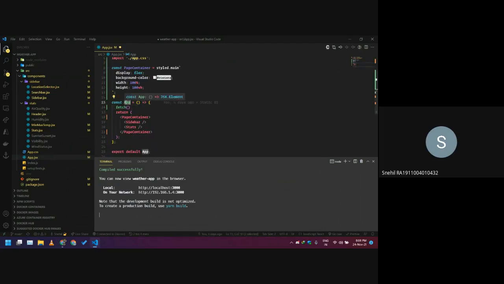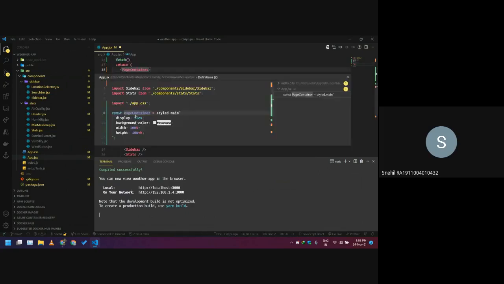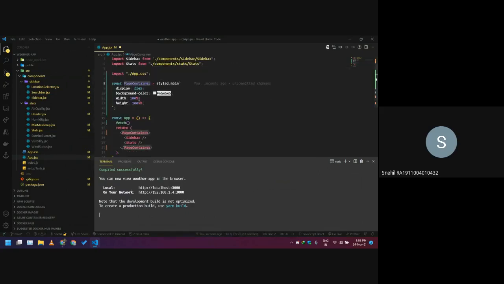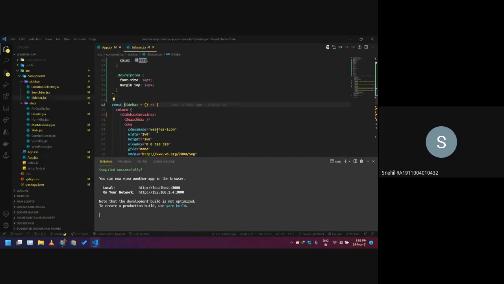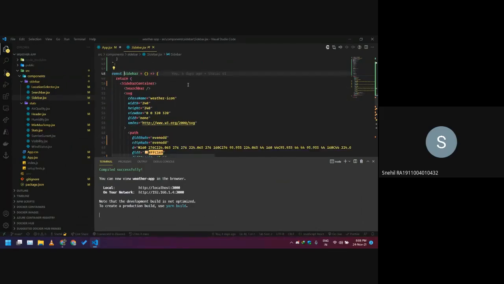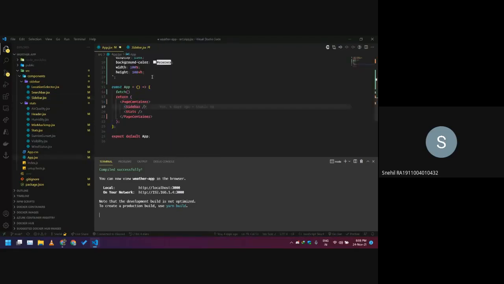we talked about how React handles renders, right? Every time a particular component is rendered or re-rendered, it's basically calling the function for that component. So whenever the sidebar is being re-rendered, it's basically calling this whole function, and whatever is being returned, that is what the sidebar is rendering, right?